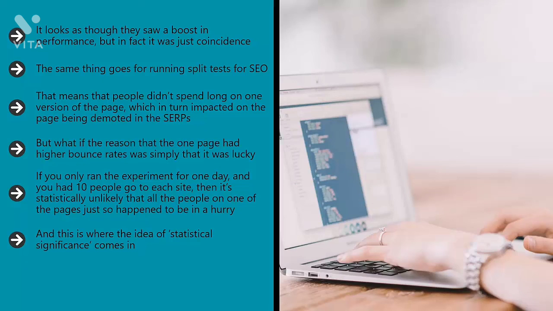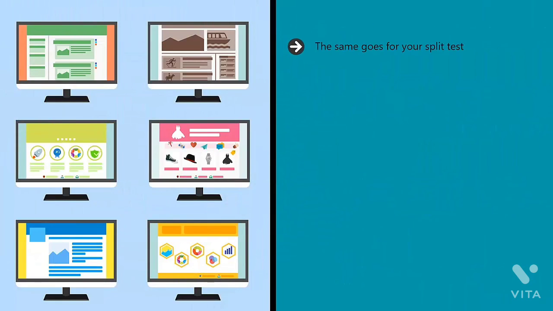In order to rule out freak coincidence and chance, you need a large enough sample size. You can never say with 100% certainty that the results of your test are accurate, but you can run the test long enough and get enough subjects to say that it is accurate beyond reasonable doubt. You might flip a coin and get heads 10 times in a row. That's an extremely unlikely outcome, but it's possible. But if you flip a coin and get heads 100 times in a row, that is so astronomically unlikely to be coincidence that you can probably assume the coin is rigged. The same goes for your split test. Run the test long enough and the results become increasingly likely to be accurate.